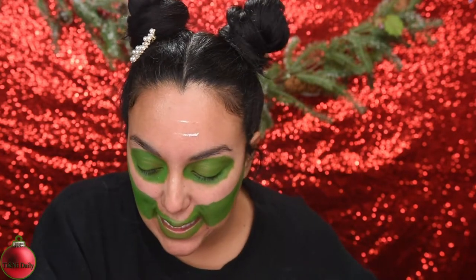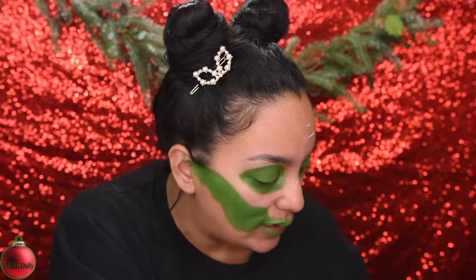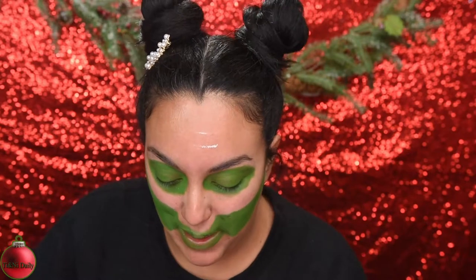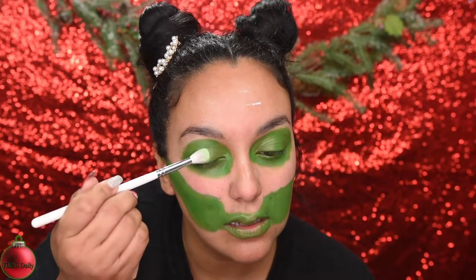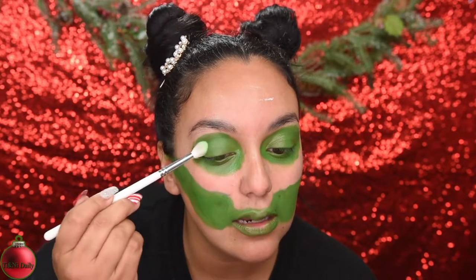While it's getting tacky, I do want to go in and quickly set some of these areas, mainly our eyes. And then I'm taking this shade right here called Sour from Jeffree's Jawbreaker palette. And we're just gonna go ham and set that.